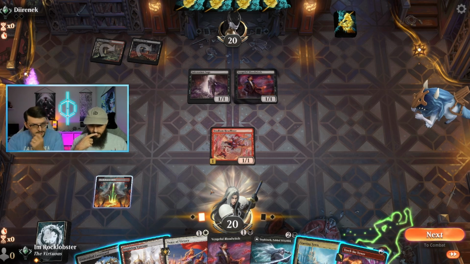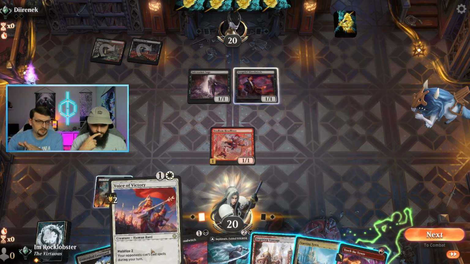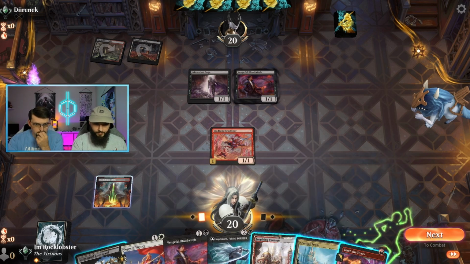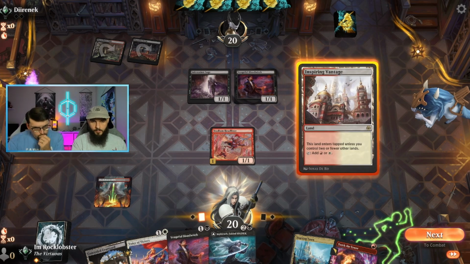Do we just delay now? Like, I mean, delay swinging. Like, do we just play voice and pass? I don't think so. And set up for next turn? I think we play Vantage here, because if we swing, he's just going to trade. No, we can kill the creature with Torch and, like, trick him.